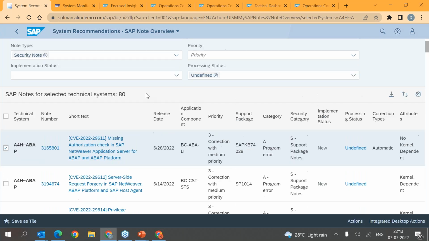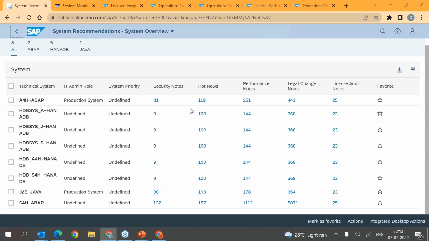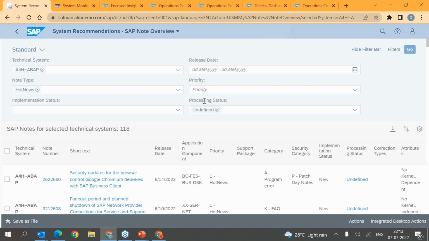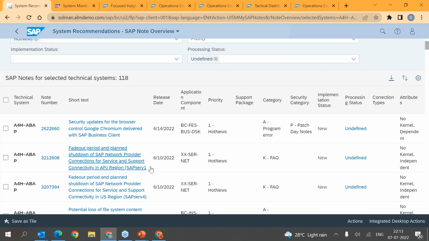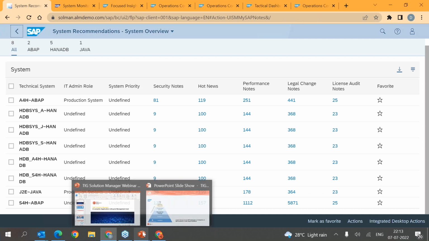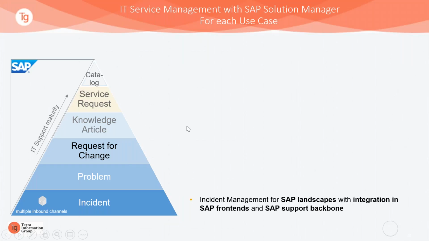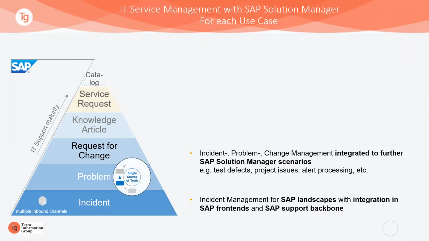So this tool will help. It has helped a lot of our customers get up-to-date information for their landscape. Say, for example, if they want to see what news has come for this landscape, they can just go and read those articles, gather more information, and read more on the performance notes that have been provided by SAP. All this is in a very easy to view, granular format. So there are different tools, part of application operations, which we can enable for our customers.